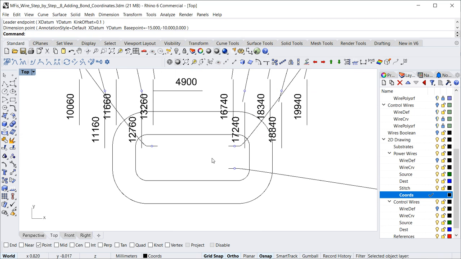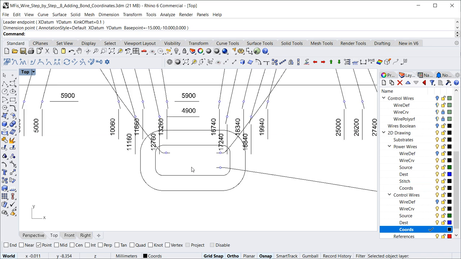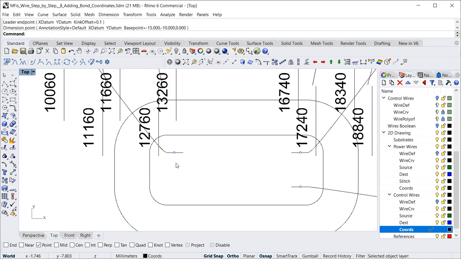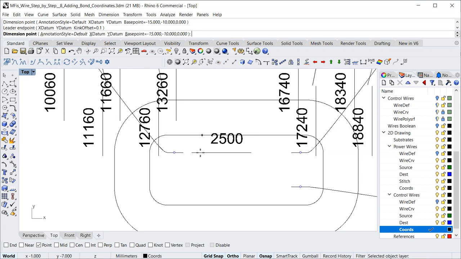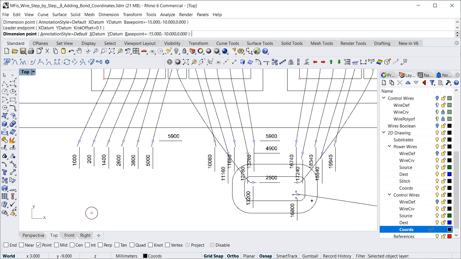And now let's do the same for the control wires. I'll create a new sublayer, coords, make this the active layer, and also for the control wires I do this. I think that's it already here.